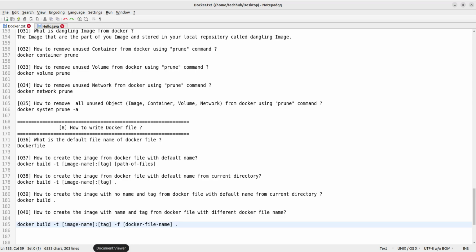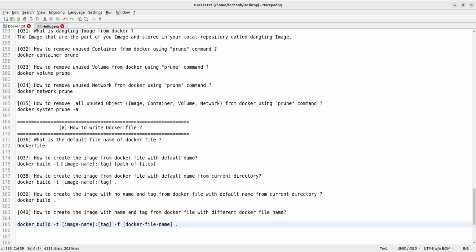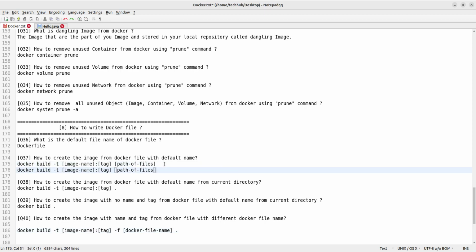That's what we have done so far. Docker image build. You can use image also, it is optional. Docker image remove, image build, you can do that also, that is also fine. Instead of this one you can write both. This is another option, build image.